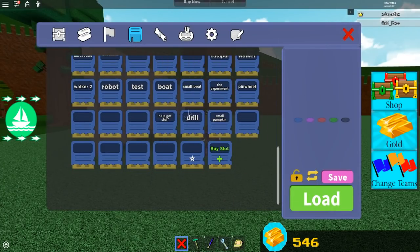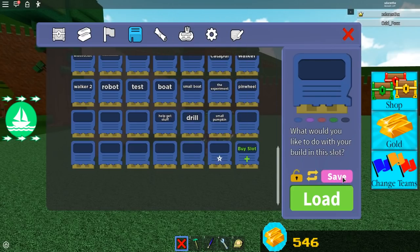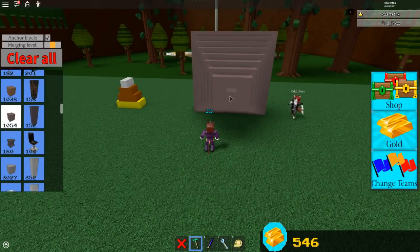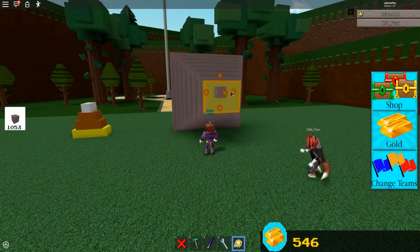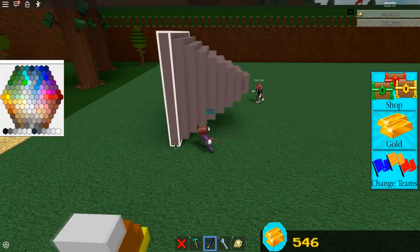Buy new slot, boop. There we go. Just the little part in the front. Save. Candy! Candy corn, yeah. Save. There we go. How are we getting inside? So you said one more layer? Yeah. Like that? Yeah, that's it. Well, I'm gonna do all that in a second.